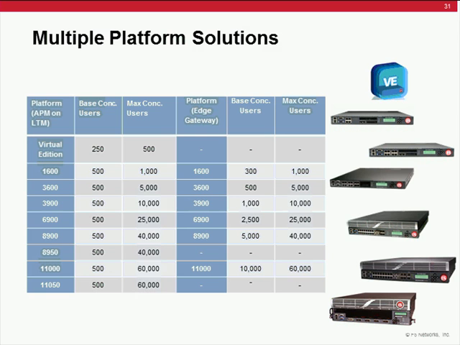Okay, Peter. So as you can see here, we have a myriad of platform solutions, and whether you're choosing Access Policy Manager as an add-on module, you can see there it comes with a base set of concurrent users. It will provide you with access sessions all the way up to the max provided, which you'll see on the next slide. Or if you want concurrent users, as you can see here, there's availability for specific max concurrent users.